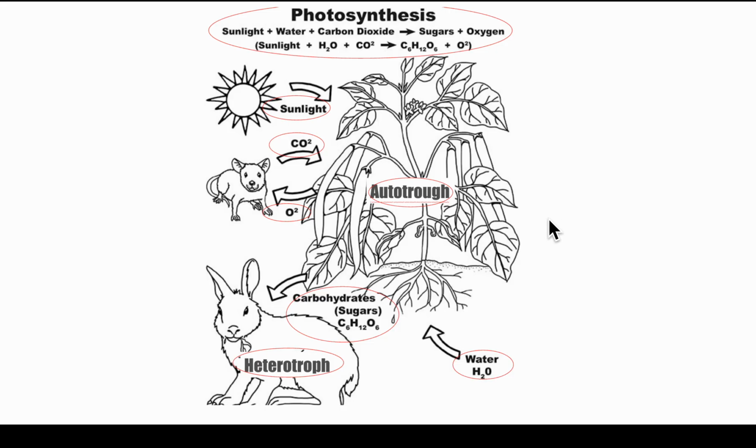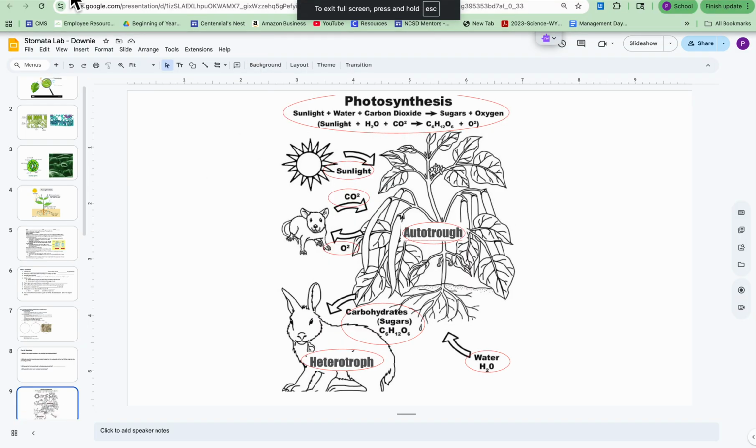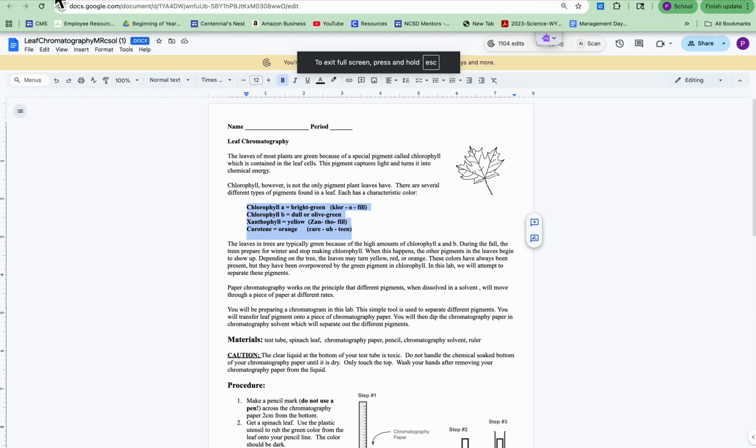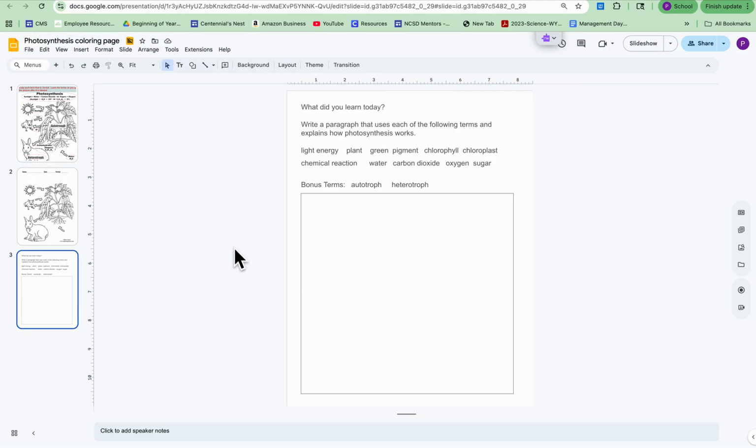On the back of the page, you will need to write an essay on how photosynthesis works. And I think I've already, oh, there it is. So this is what the essay looks like. You need to write a paragraph. You need to try to use all of these words in your paragraph explaining how the process of photosynthesis works. You're going to do this on your own. You're not working with someone else, so it should be in your own unique language, and we are not using our computers for it. Okay, well, I hope that helps.